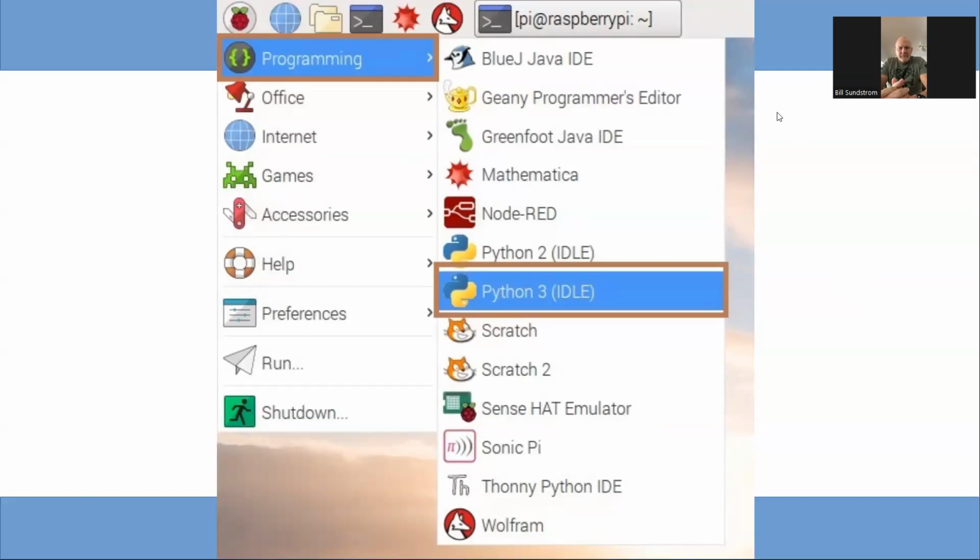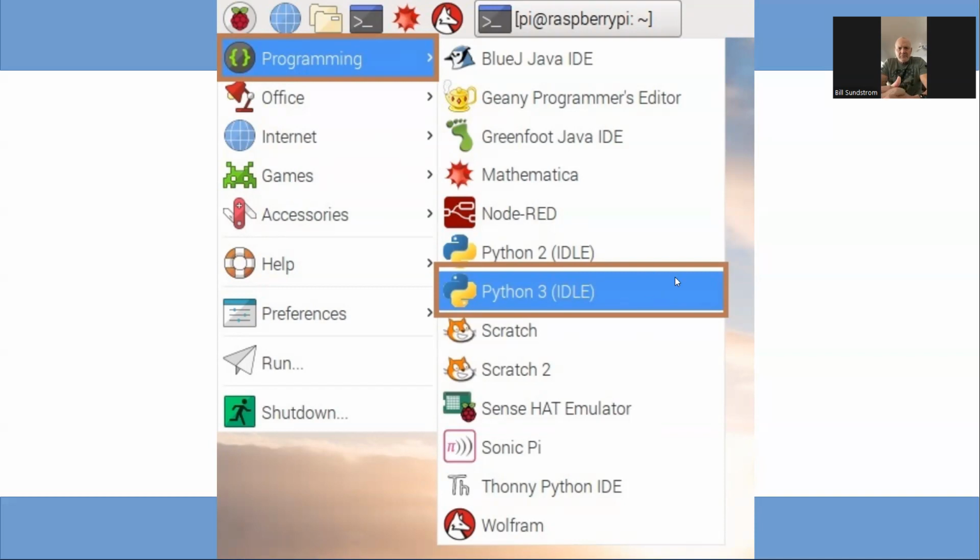This is showing one of the menus when you bring up Raspbian. If you go to the Raspberry, which is the main menu, and under that would be programming, and under that are all these, and most of these things are installed by default. One of them is Python 3, and it says IDLE, which I think stands for interactive development learning environment or something like that.